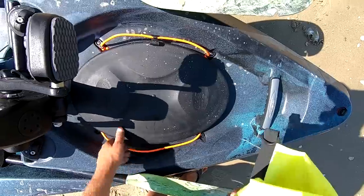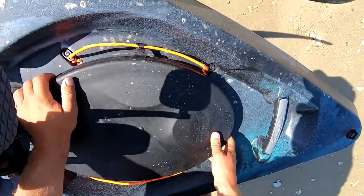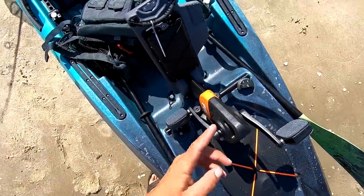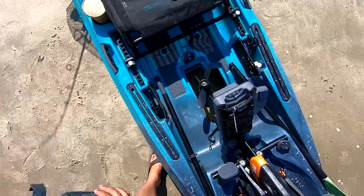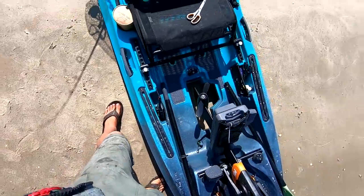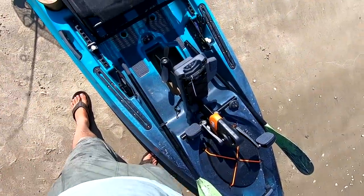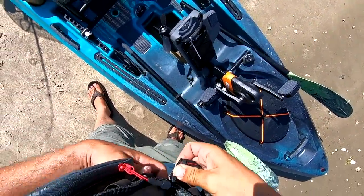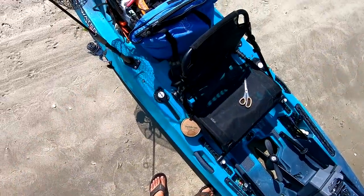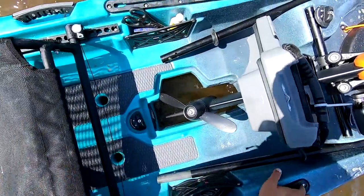This is a nice hatch — it does keep bone dry, everything stays bone dry on this. We used it on Memorial Day and I liked it. I think I screwed up — I have to install a paddle leash and I didn't, because I'm kind of an idiot. But we got plenty of jigs, we got some fiddler crabs, got some bucktails, we got some gulp. Let's see if we can complete a slam — let's do some slam fishing. See if we can get a redfish, sheep's head, flounder, black drum slam.